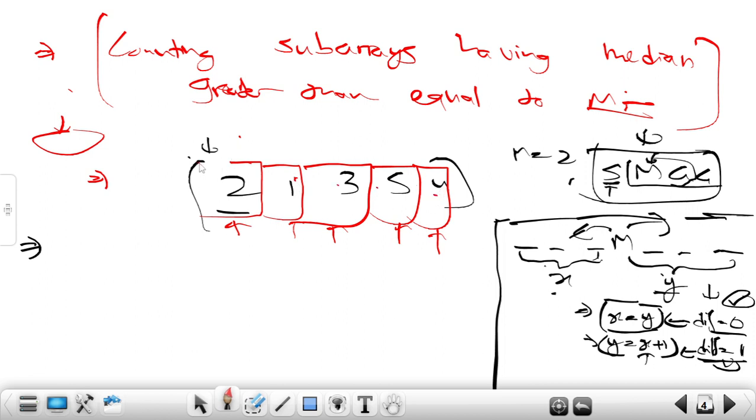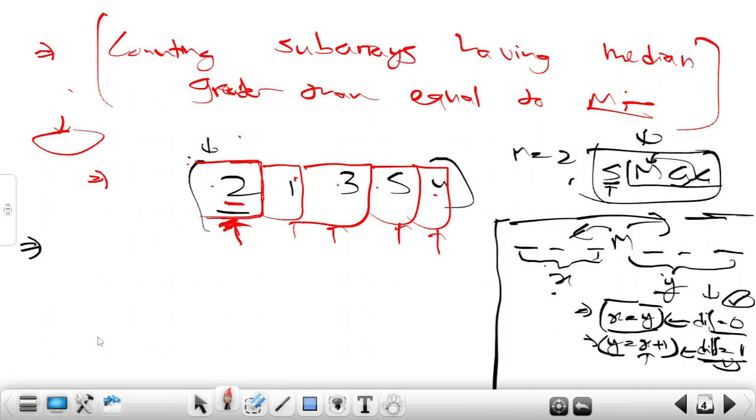So for every element in the array, I am going to count the number of subarrays which are ending at the current index and having median greater than or equal to m. I want you to listen carefully here. For every array index, I am going to count the number of subarrays having median greater than or equal to m and ending at the current index.